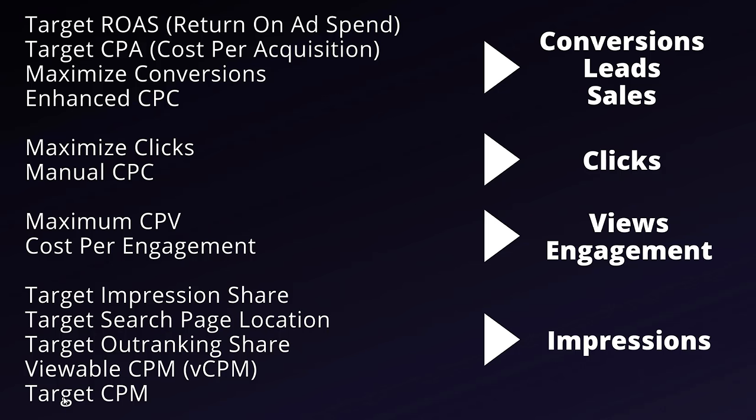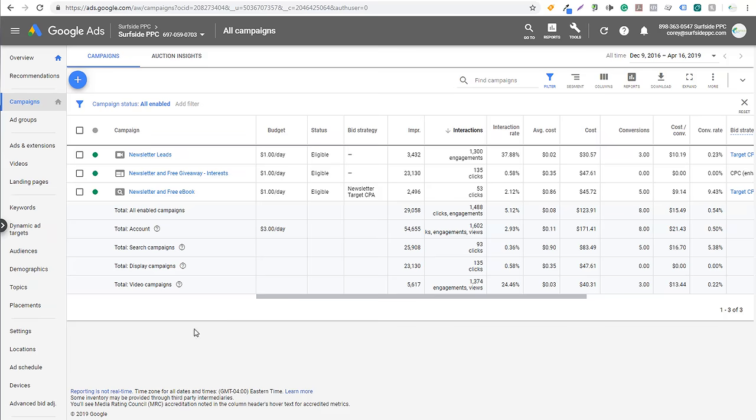So this is used more for YouTube advertising. And this is where you would set a specific CPM that you're willing to pay for your video advertisements for every impression on your video ad. So we're going to come back over to Google Ads here, and I'm going to go through these bidding strategies in a little bit more detail.